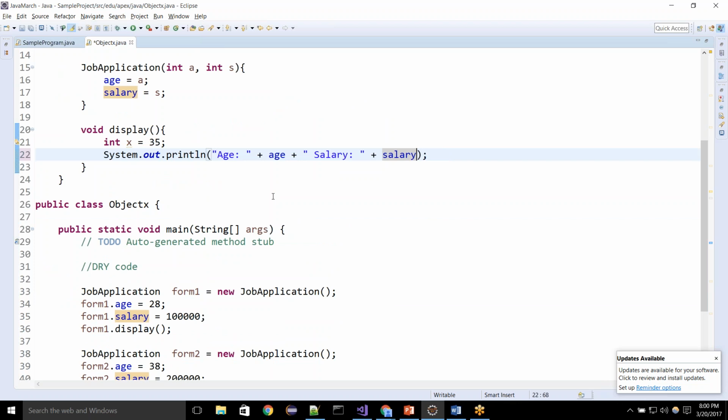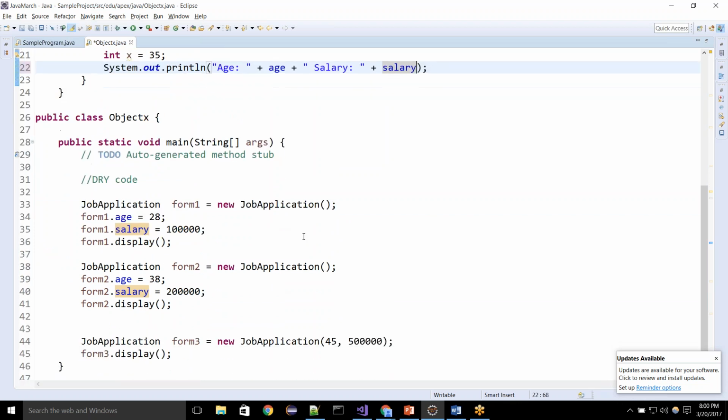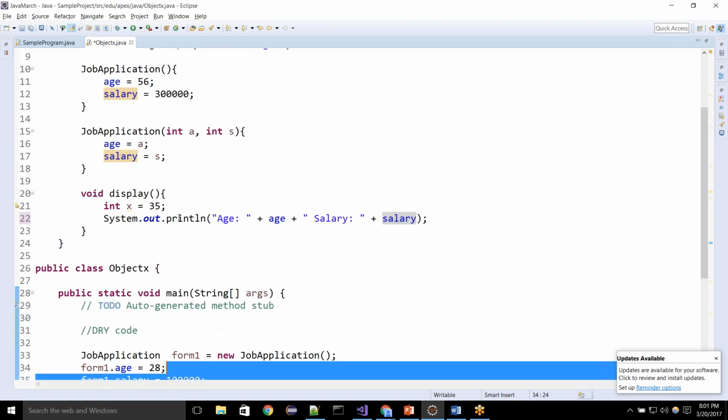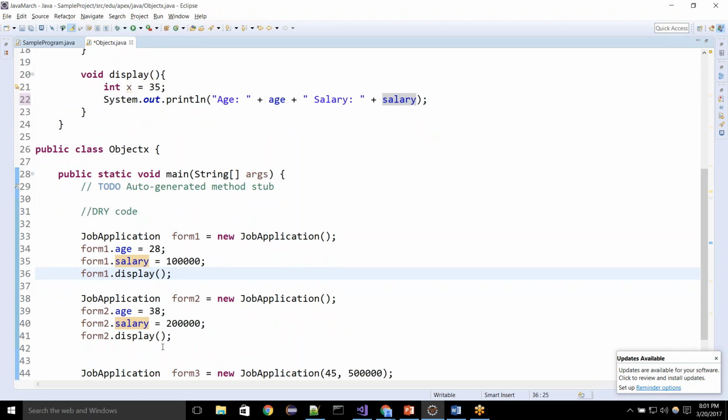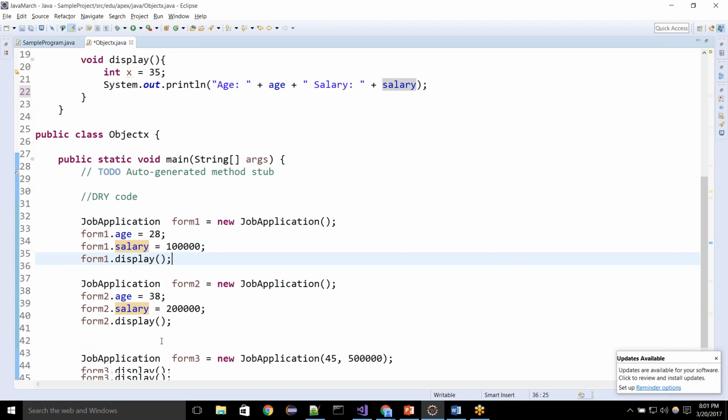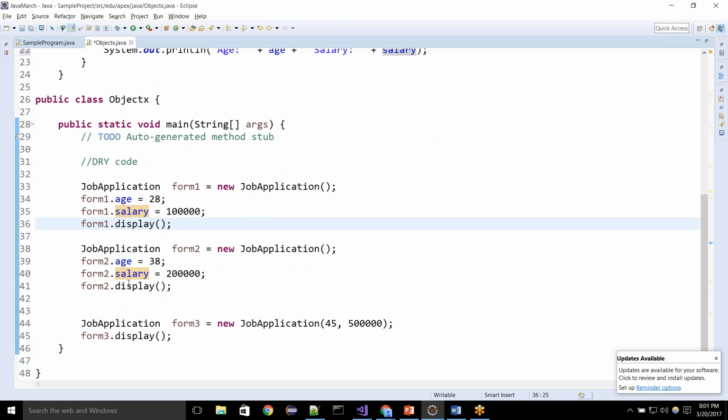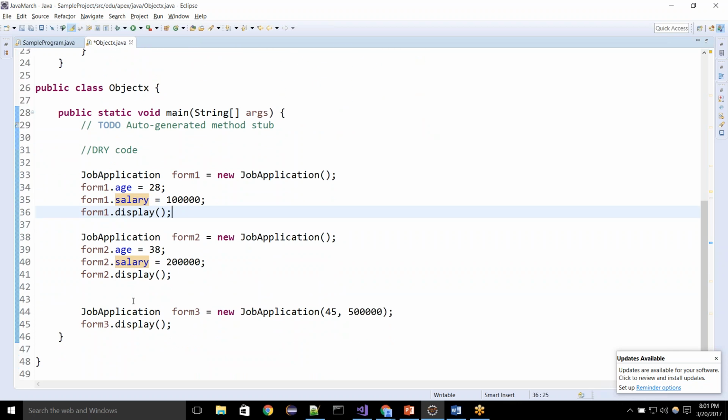So if we change the company name in a form, already in form 1 it's printed Google, right? So it will just change in form 2 and 3, but not form 1, as it's already printed. Excellent question. What do you think? If I can repeat the question: I have already set the value of company name as Google, so for form 1 display, Google will be printed. If I change the value of company name using form 2 to some company, say Microsoft, then form 2 will reflect that change because I've used that object. When I try to print form 3, will that change reflect or not, is your question, right?